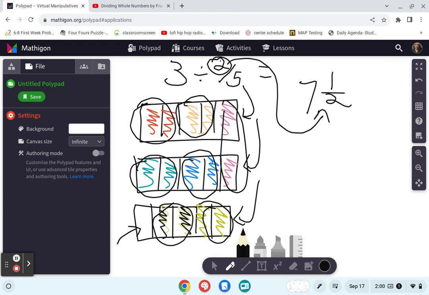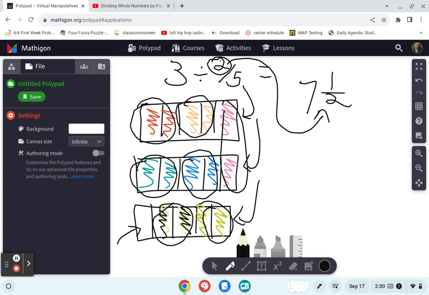But in this one, I see that when I have 3 wholes and I need to figure out how many groups of 2/5 there are, I'm going to have 7 groups of 2/5, but there's going to be this 1 that doesn't quite have a full group. And so that's going to be 7 and 1/2. Now, right here, I want you to pause and think about it, go back over it, figure out what you can figure out. But I want to also show you what people traditionally do. And I don't like it, but it's what people do. And it makes it easier on them.